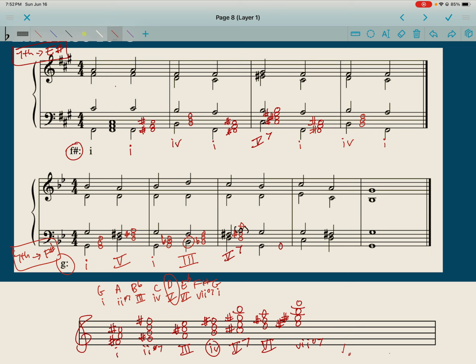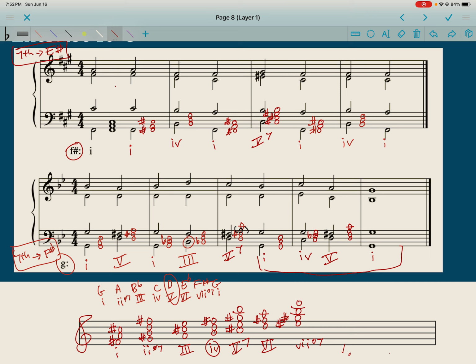Then we have a G, G, a D, and a B flat. So you have a G, B flat, D, a minor 1 chord again. You have C, G, E flat, and C. So you have C, E flat, and G, which is a minor chord. You know that this is 4 because you're built on G, A, B flat, C, right? Then you have another 5 chord again, which is very common for you to have prior to going back to your 1 chord, right? Another common chord progression is 1, 4, 5, and then 1.